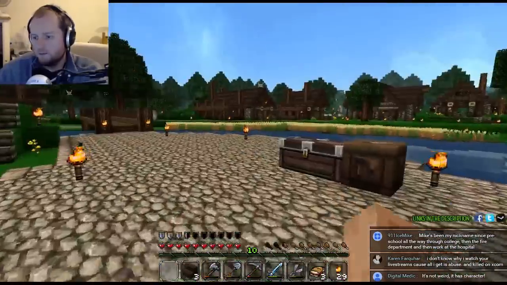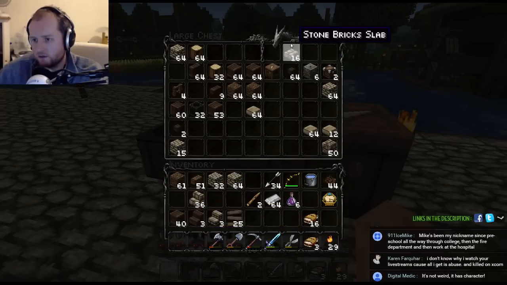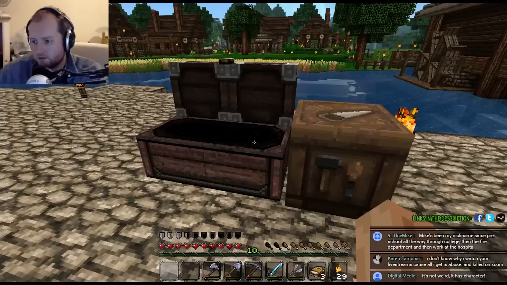Okay, well let's continue working on the tower. We're going to need some more stuff. We need some more of these steps as well. Let's make some more.